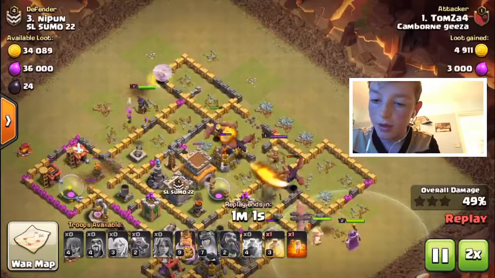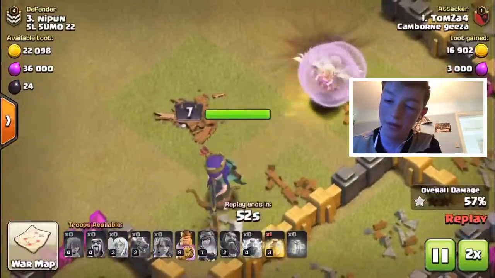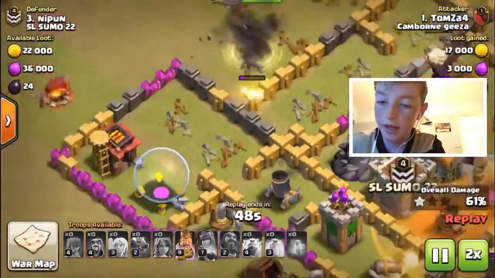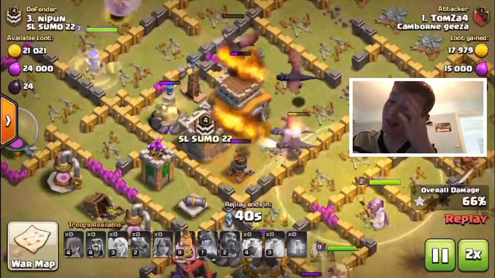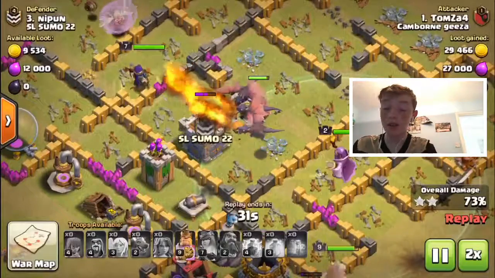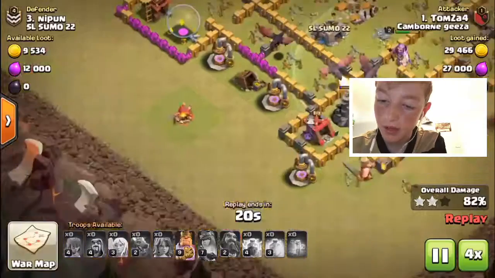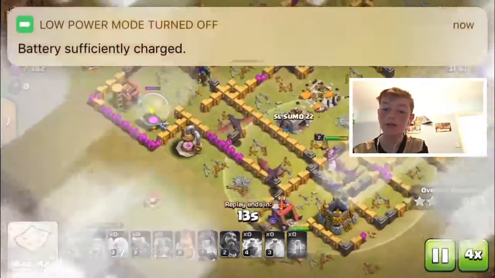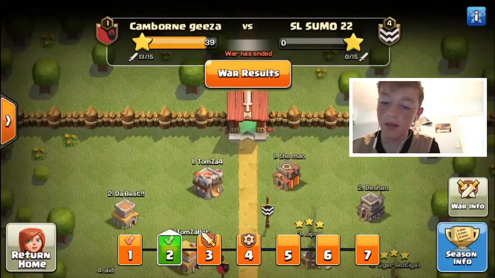We grabbed quite a lot of loot, to be honest. Queen walk all goes from level 7 queen. 66%. We're at the tunnel now. So yeah, we're doing quite well. And then we just finish it all up. No defenses left, we do sick. So that was the first one.